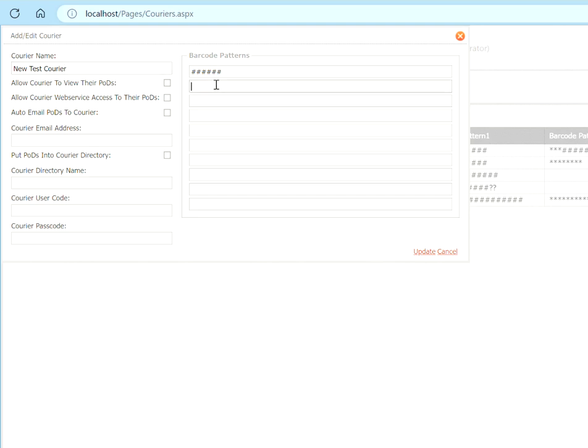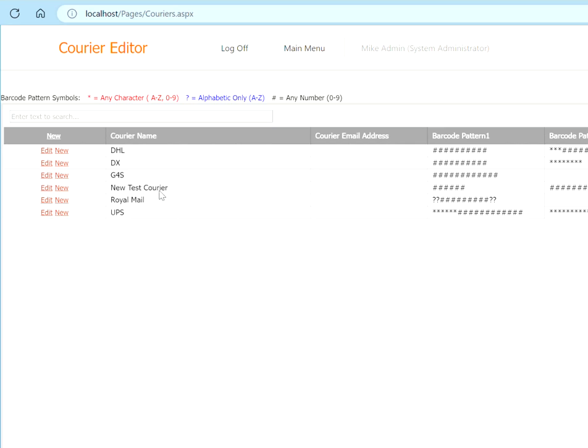And notice I can put in more patterns. If I know that sometimes there's also a 7-digit item that comes along, I can put in 7 hashes. And I'm just going to click on update for a moment, and that creates it in the list.